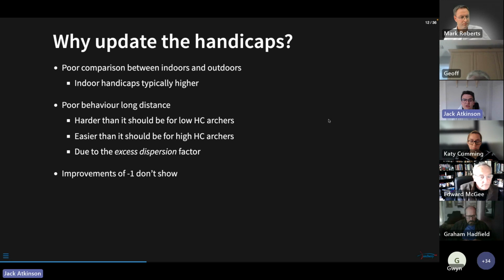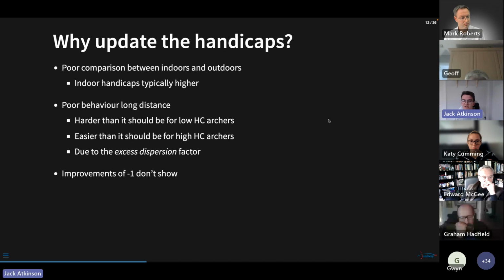Another issue was that improvements of 1 didn't show up. What I mean by this is when you have a handicap, the way you improve that handicap is to shoot another score. It then gets averaged with your handicap, and your new handicap becomes that rounded up to the nearest number.